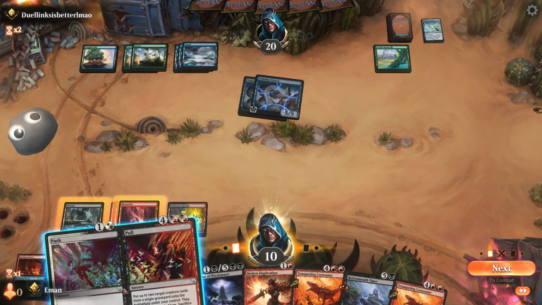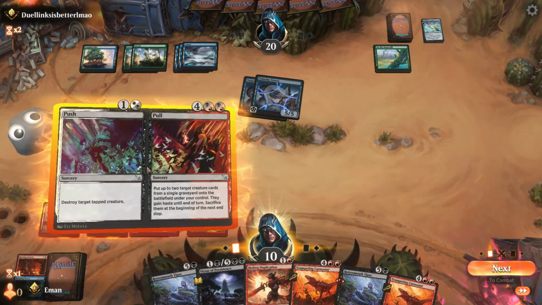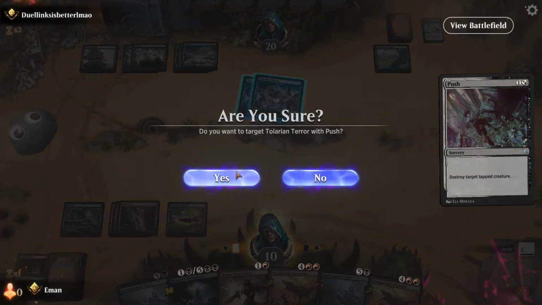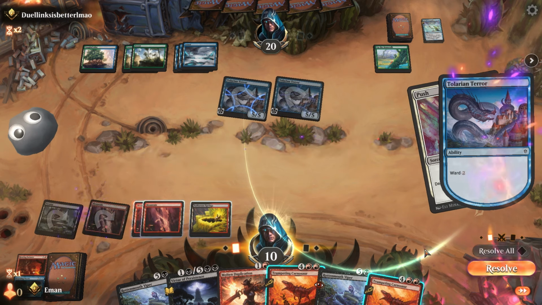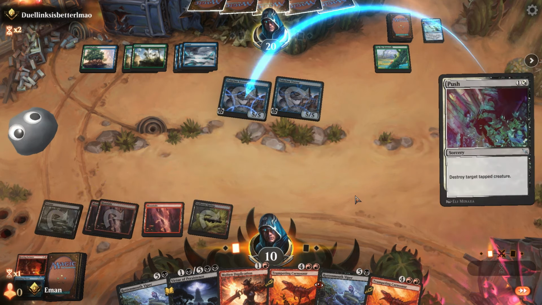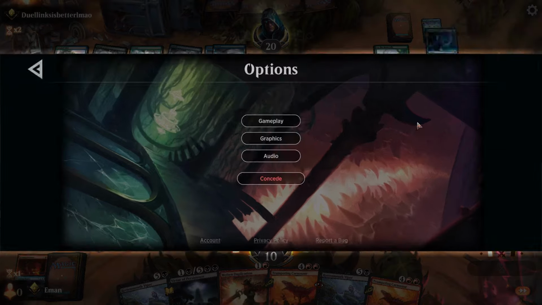Well, we can try to kill one with push-pull, I guess. That's basically our only option. Okay, the 2. Let's see if this resolves. If not, pack it up. Pack it up, pack it up.